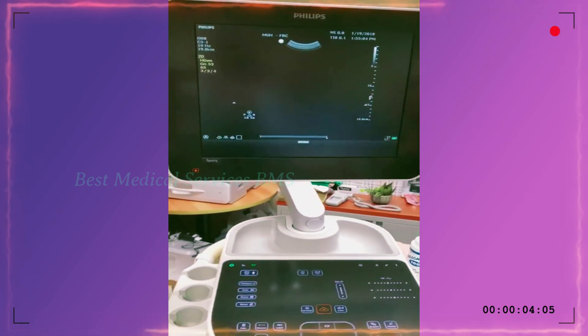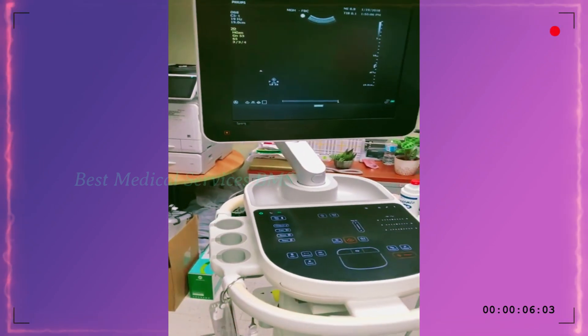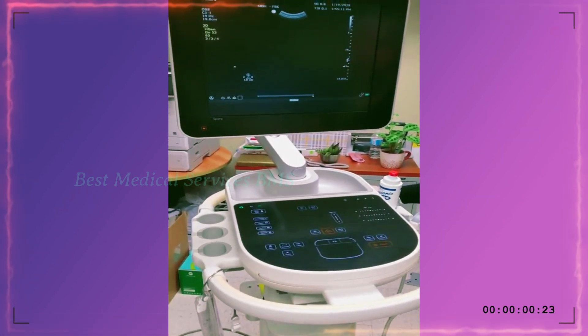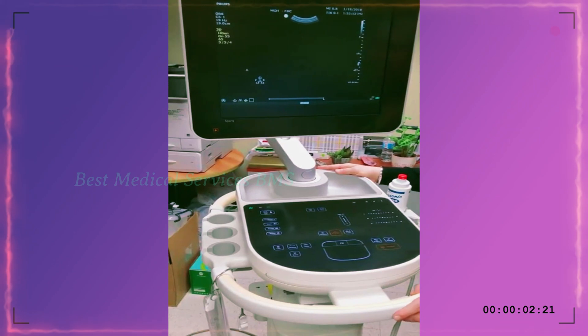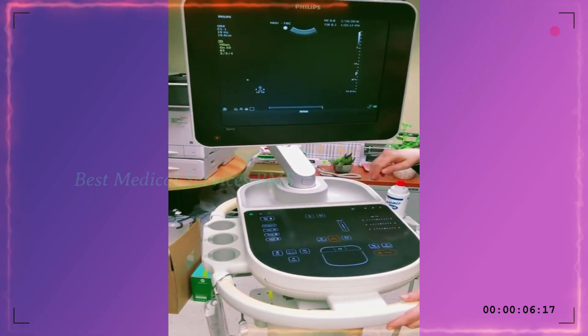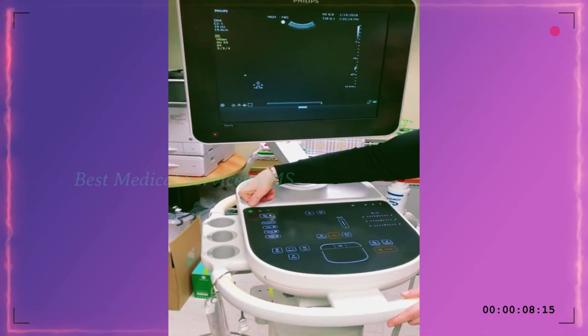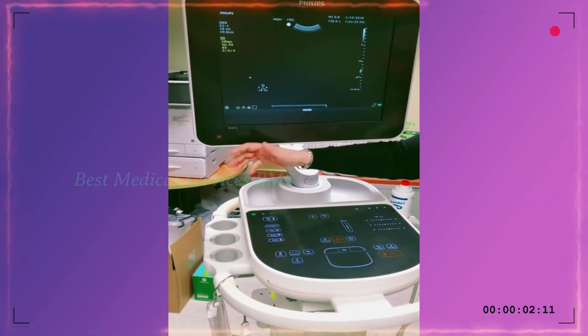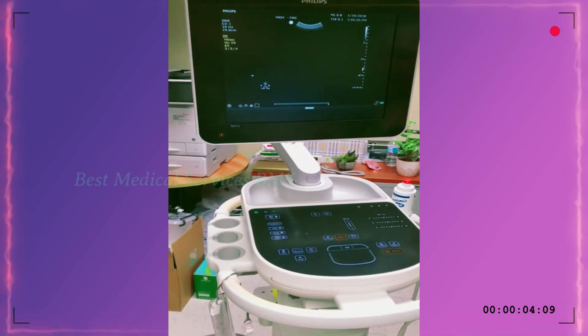However, one time in 24 hours the machine should be turned off and restarted. To turn it off, it does take two minutes to power down and another two minutes to power up. What you're going to do is using your thumb, just press this key down and it'll turn off, and then you can turn it back on.